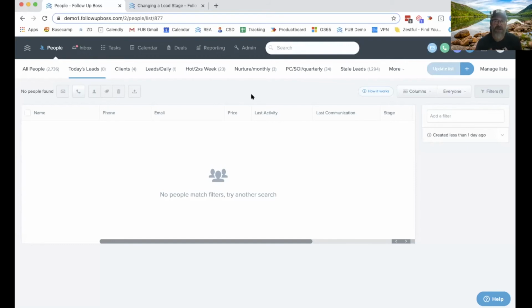It's my understanding that if you're a pond agent and you claim that lead, if you go in and fish and you say, I'm going to take this lead back out, and you reply to that person, then that's like one-to-one regular work. That's like a regular lead for you. But if you're working the lead in the pond and you reach out to them, and if they reply, they're going to reply to you, and you're going to get notified of that reply. So whether it's an email or text or call, that should come to you because you were the person to send the message out.